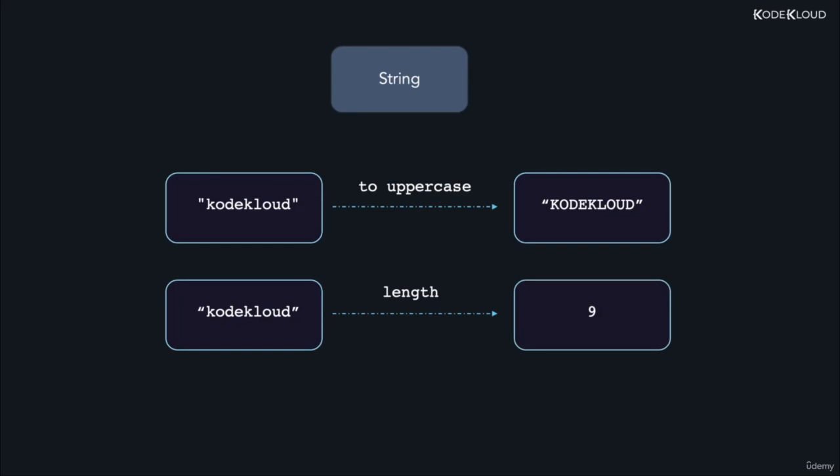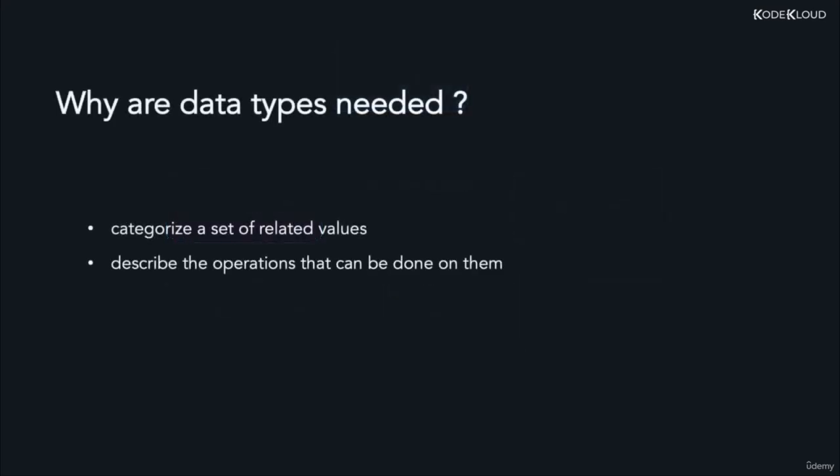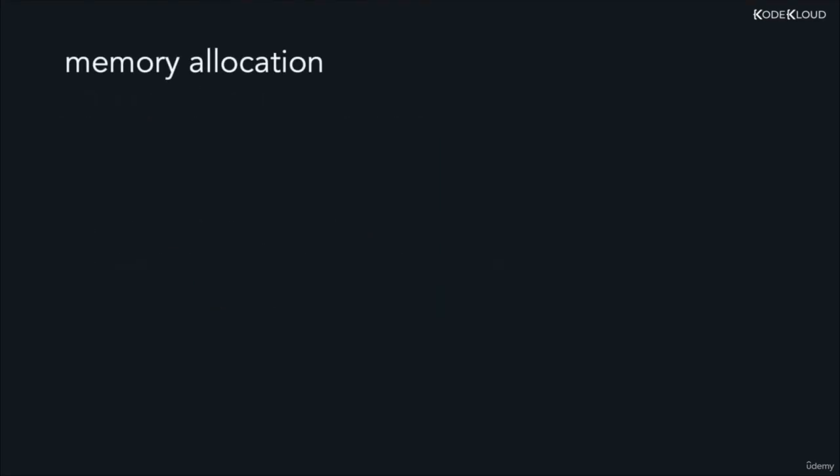So programming languages extend different kinds of functionalities to different kinds of data types. And now the most important point, that they define the way the data is stored in the memory. Let us understand this with a few examples. So whenever we say that we want to store some data in a code, a certain memory is allocated for it. This process is known as memory allocation, that is setting aside sections of memory to store some data.